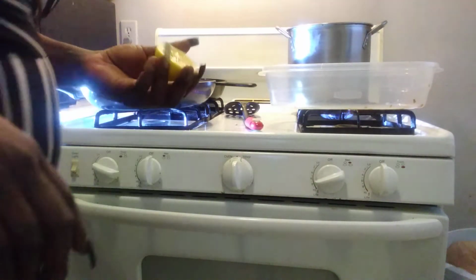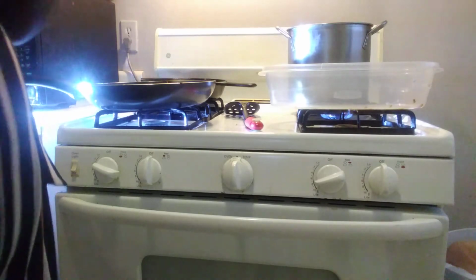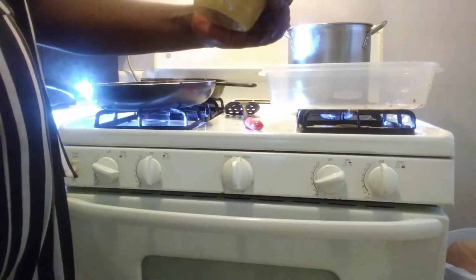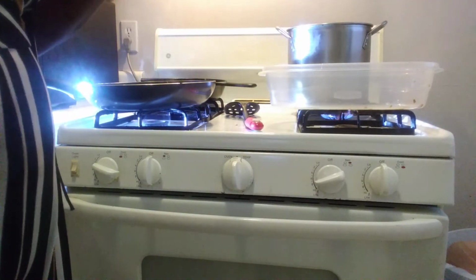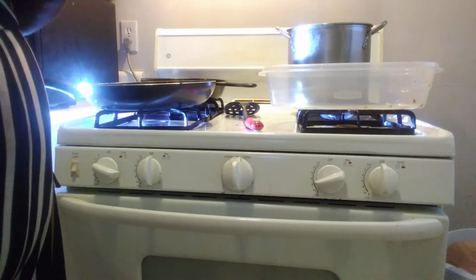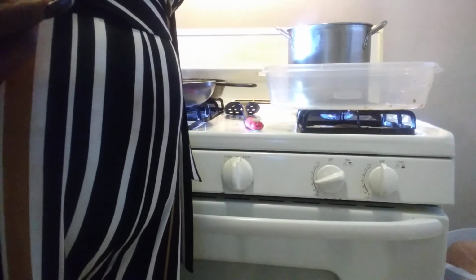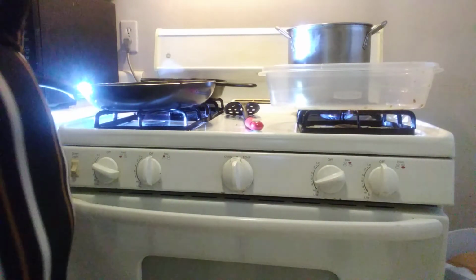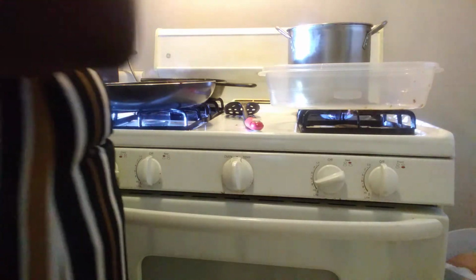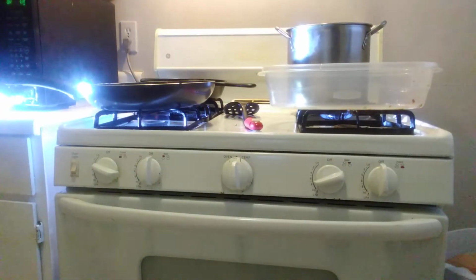Okay, Cuddlerzahs, so yeah, since I took a break for a second, I've squeezed me some garlic, it's minced garlic, into my pot with the boiling water with the potatoes and corn as well. I'm going to squeeze half of a lemon in that water. And it's about time for those clusters to go ahead and boil with them. So I'm going to rinse these bad boys off right here, y'all, and throw them in the pot as well.